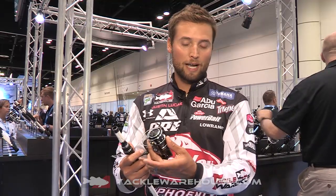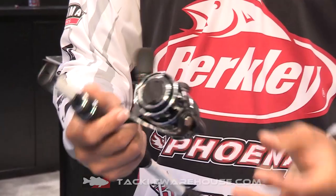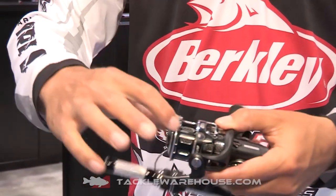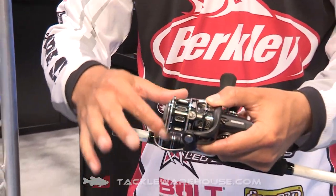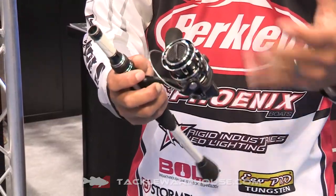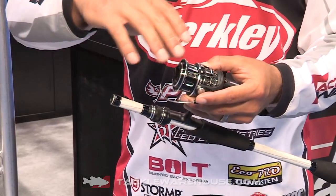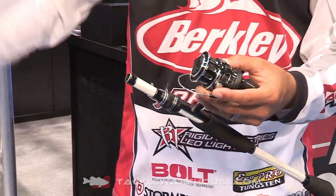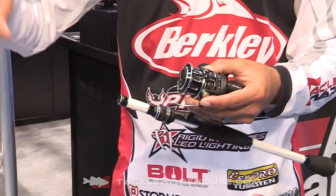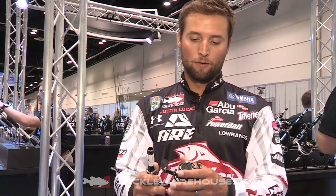You're getting two different sizes, a 20 and a 30. Like we talked about with the STX, it has this little spot right here at the top of the spool — where it's flattened up is actually done on purpose. It's called rocket line management, and it's not going to create a lot of waves in the line as it's casting through the guides. It's going to be more streamlined and straight, which creates a lot longer cast for the angler.